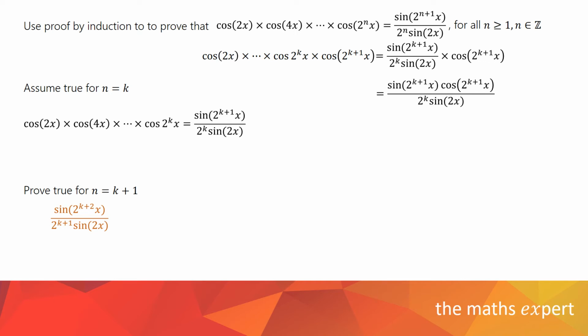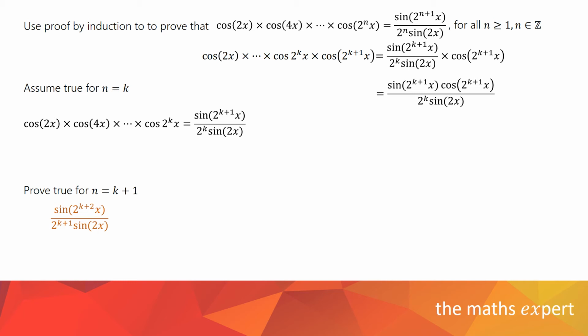When manipulating, as I mentioned, we need to think about using trigonometric identities. And let's think logically again. In my goal, the angle in the numerator is double the angle that I currently have. It's 2 times it, as the power is k plus 2, not k plus 1. I can see currently in my numerator I have sine of an angle times cos of that same angle. This looks very familiar, and it looks like the double angle identity for sine.